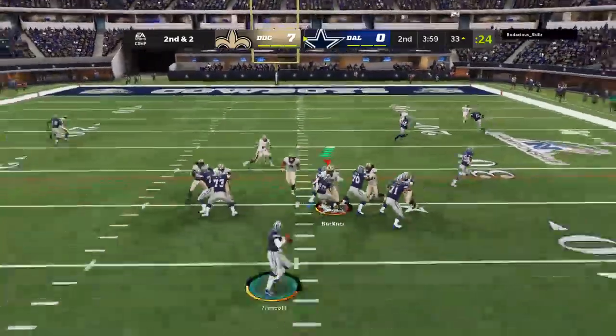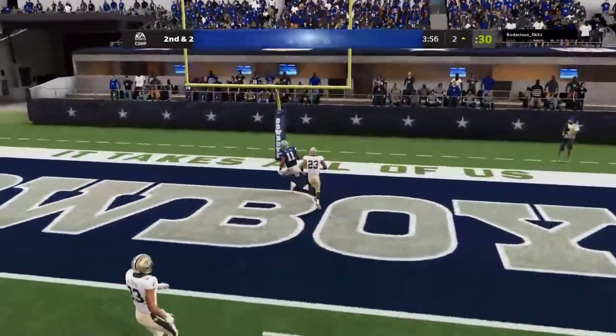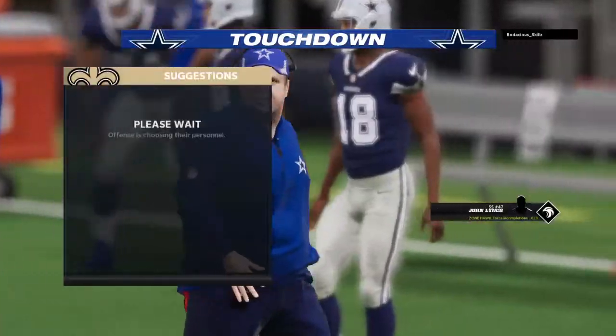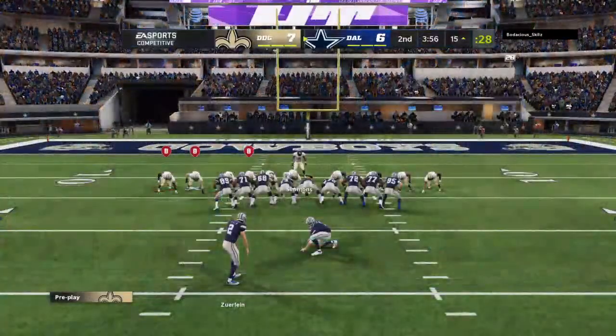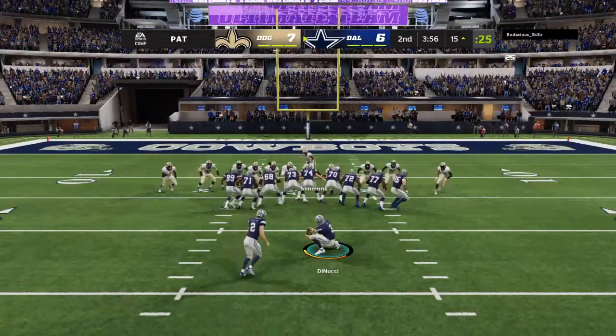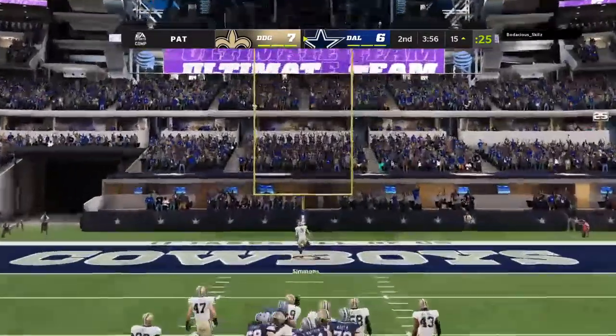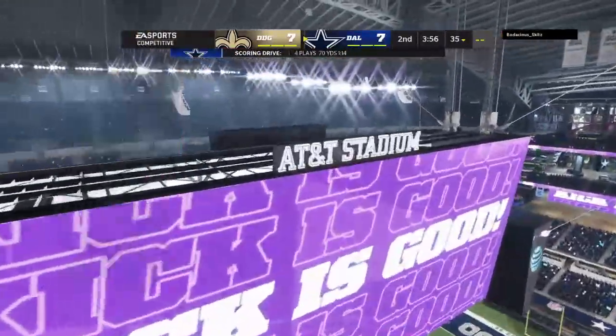Play action now. Prescott. There goes a deep ball. End zone. And that is caught. Touchdown, Cowboys. A great play there. 33 yards. And the Cowboys are an extra point away from tying the football game. Zerline connects on the extra point.